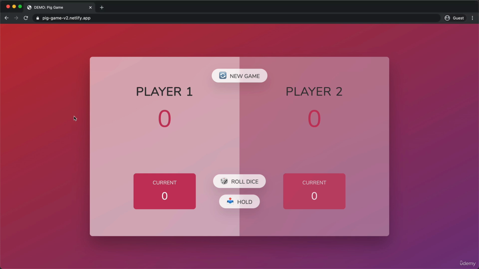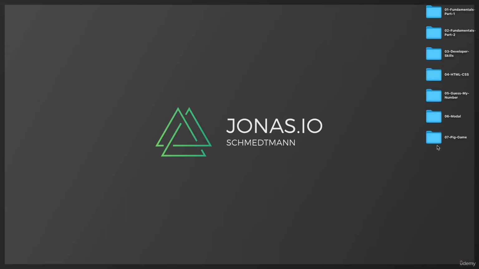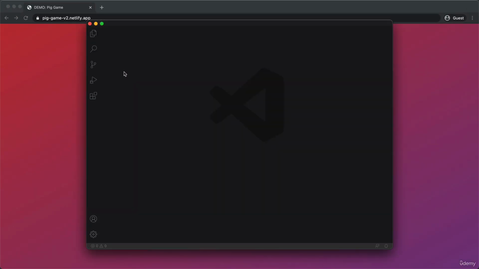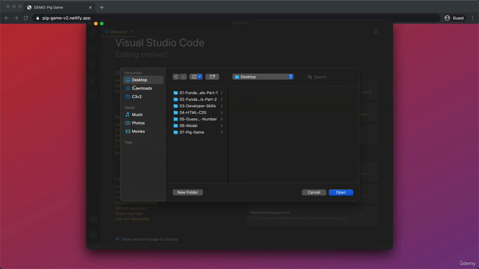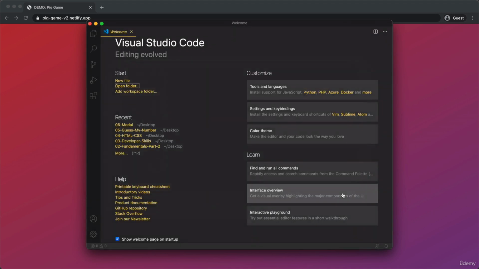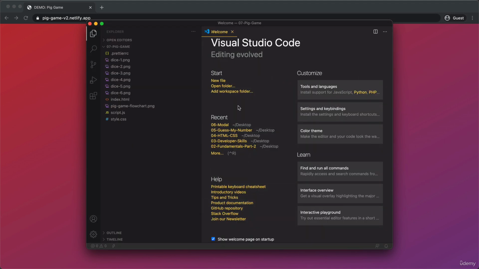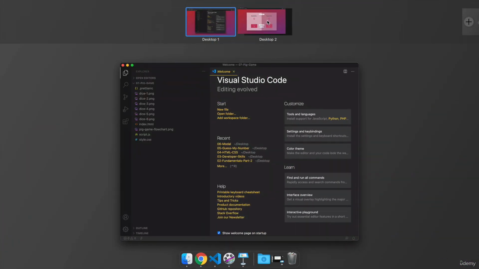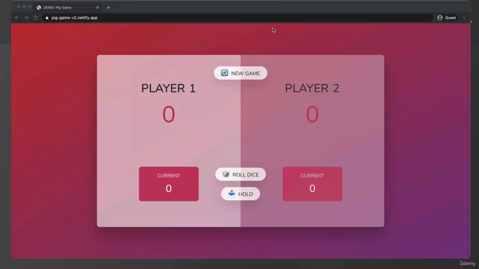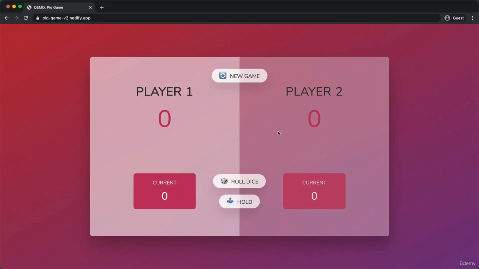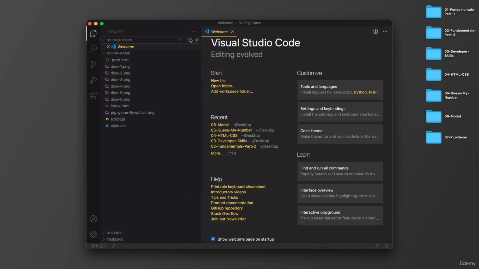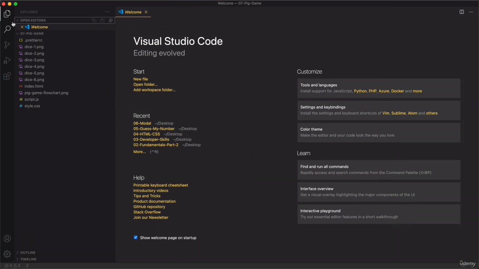Okay, and so now, as always, let's open up our project folder. So I have the starter files here already, and now I need a new VS Code window. And then I just open the Picgame. And this time, since the application needs this whole space, let's actually put it here on a separate desktop. And then as we test out, I will just move here from one desktop to the other. So let's make this bigger this time.